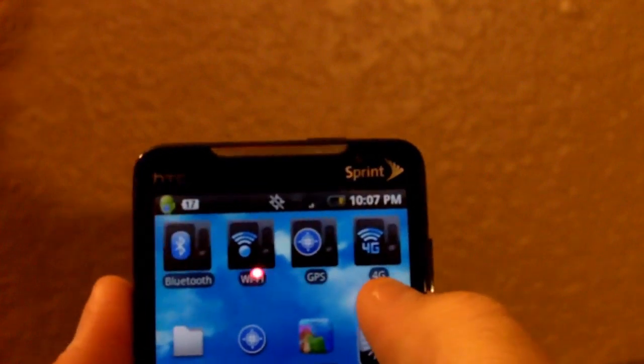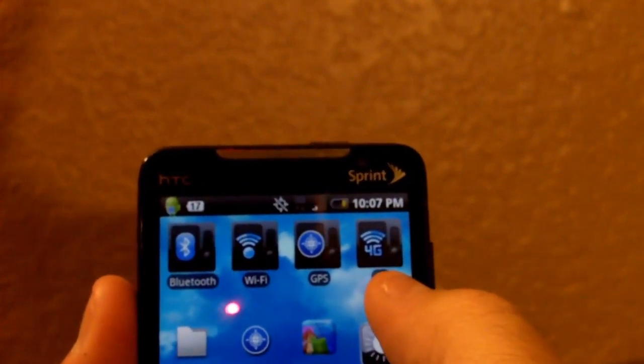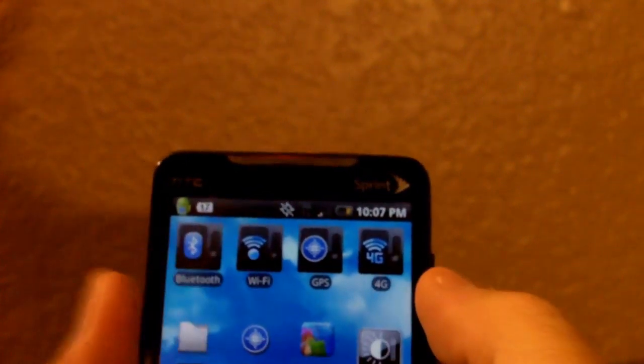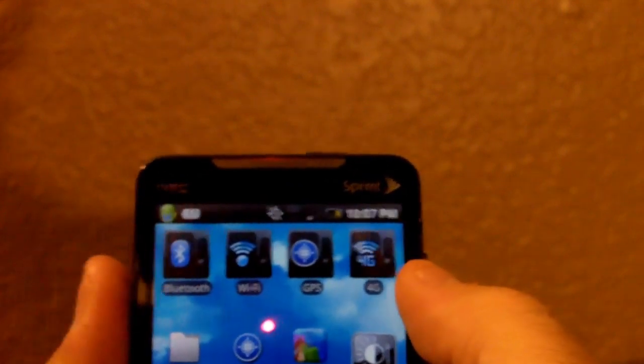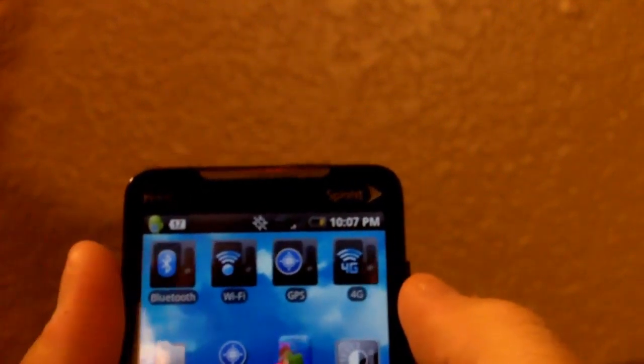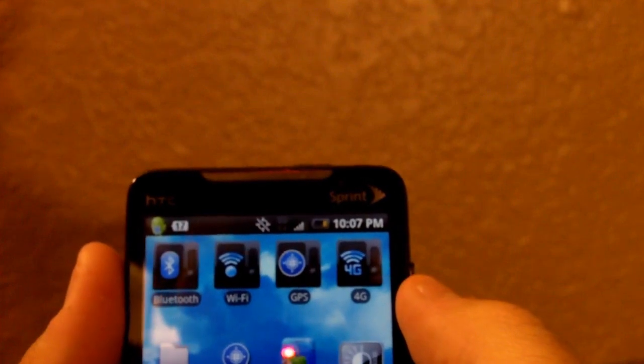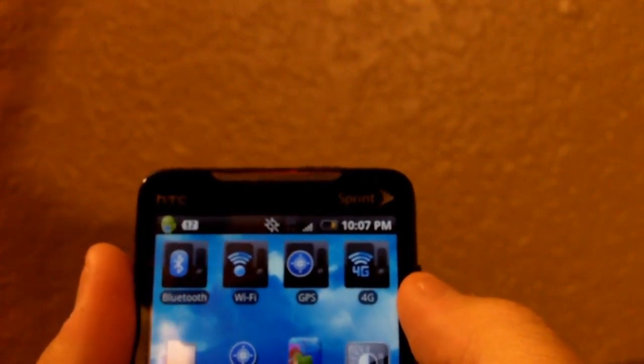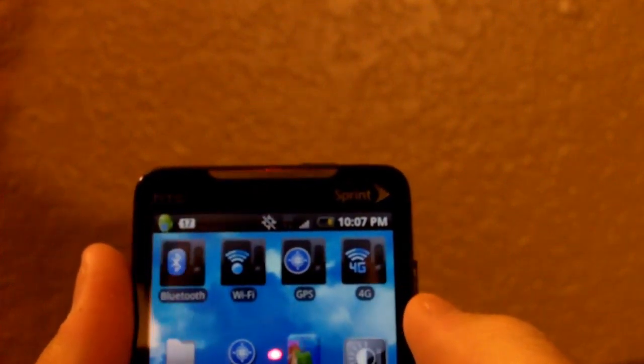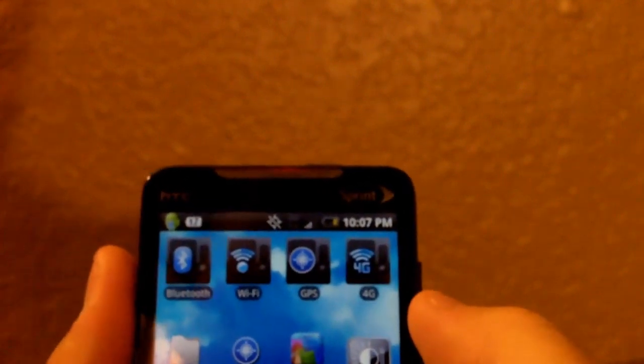So again, if you're not using 4G, there's no point in having it on. Or even if you have 4G and you think that's hampering your battery, obviously you just don't have it on all the time. I mean, it's pretty simple. Doesn't mean the phone is unusable. A lot of people said that if you turn everything off, then the phone is unusable. That's BS. I mean, you do whatever you want. You know what I mean? You just try it out.